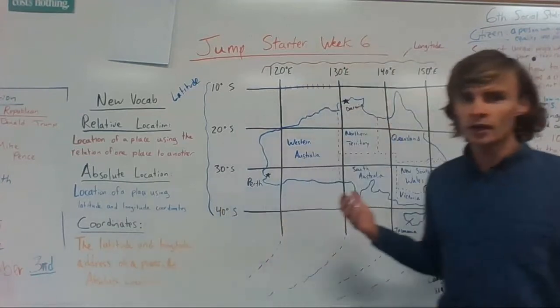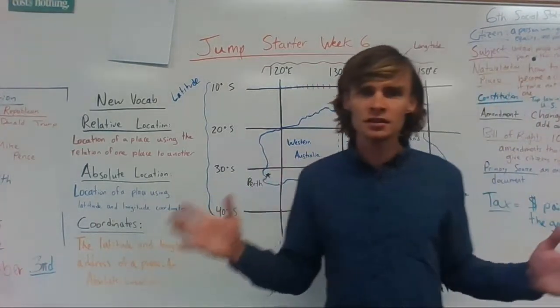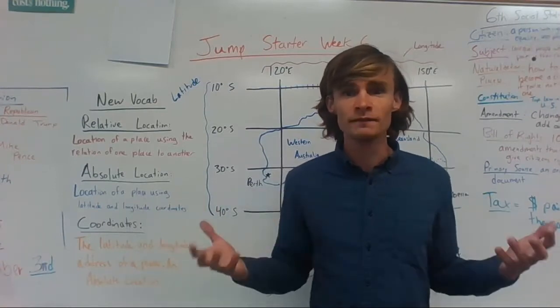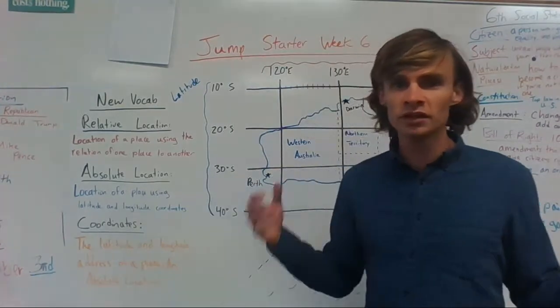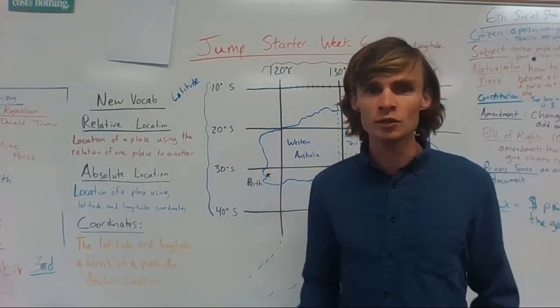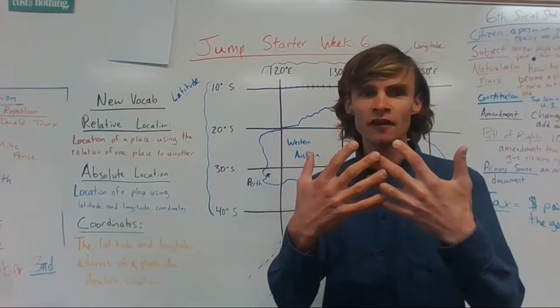As you'll see behind me, we are looking at a map of the continent of Australia. Before we get to the map of Australia, we need to go over some vocab from our last few weeks and then connect it to this week. So we're going to put the things we've learned in the previous weeks about grids and latitude and longitude together and see how they all work.